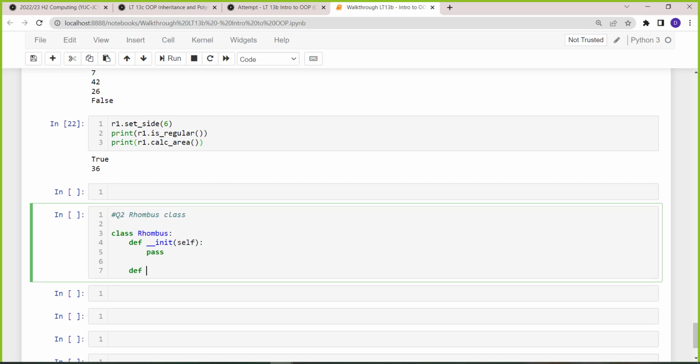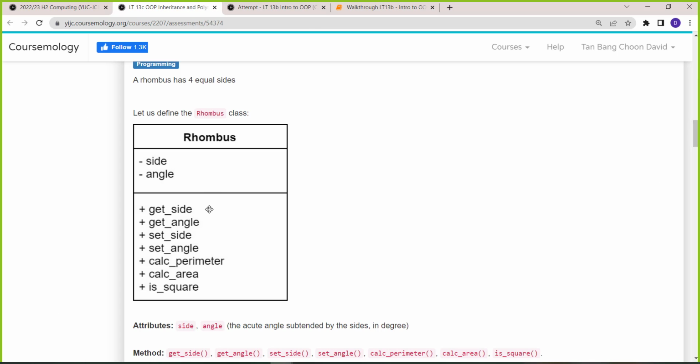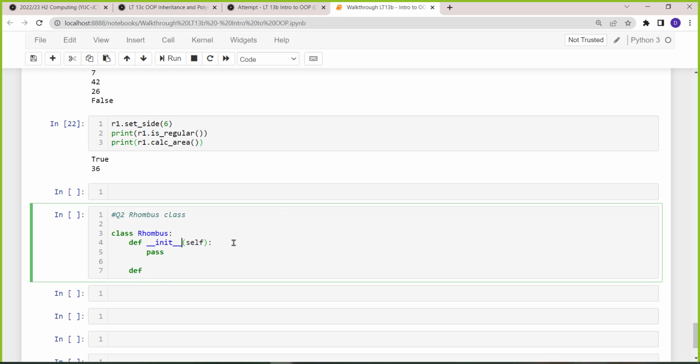What other methods do you need? Get, set. So there is a side and there's an angle.